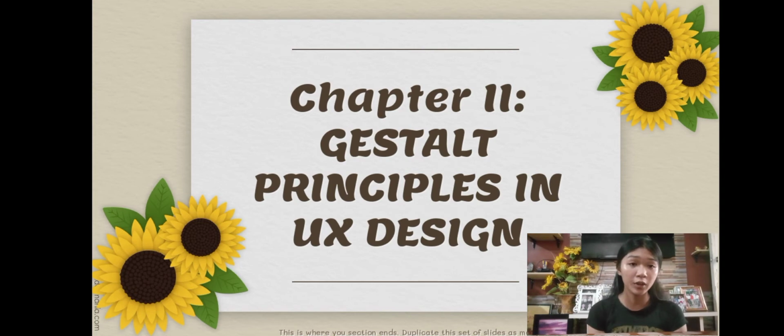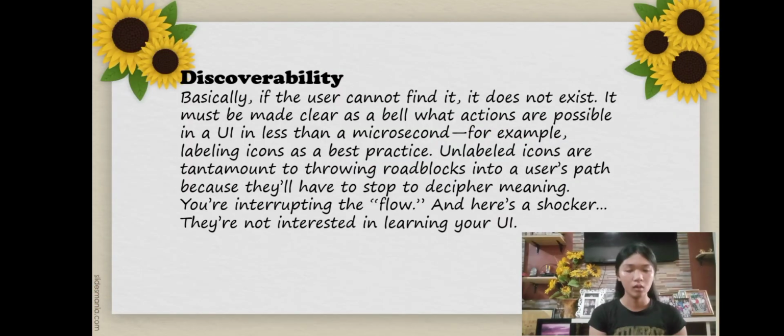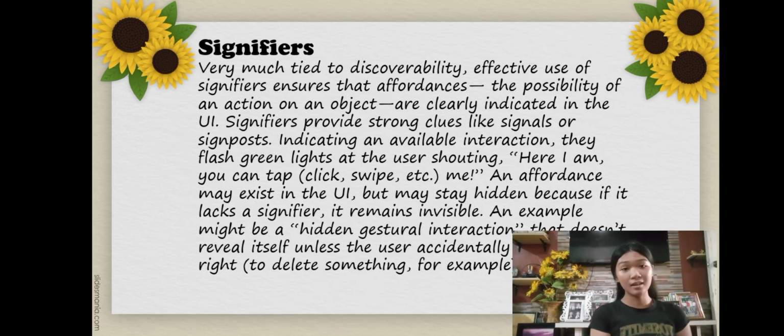So we have here the chapter 2, which is the Gestalt principles in UX design. So next is the interaction design principles and best practice. First is the discoverability. Tama nga naman na kapag hindi mo nahanap or nakita, may possible na wala yung hinahanap mo, based sa ating PowerPoint. So, next is the signifier. Malinaw naman na yung signifiers ay ang kakabit lang ng discoverability. Let's say na yung signifiers is yung way para maka-discover tayo.